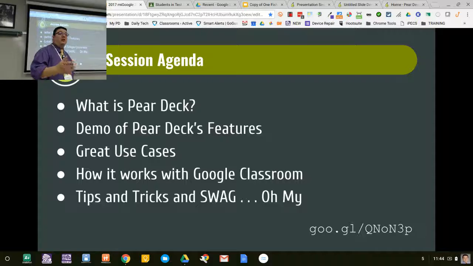Some great use cases for Pear Deck I've already mentioned. In first grade, we did spelling words. If you're the tech director for your district, I would turn off spell check for your OU because it underlines the word if they're typing it in there. However, we discovered that at that grade level, only about a third of the kids knew that the underlined word meant it was misspelled. So you can also see them typing that in as you go.